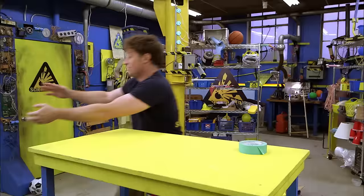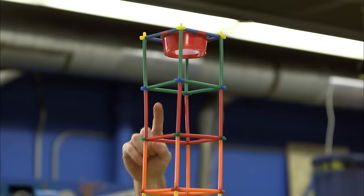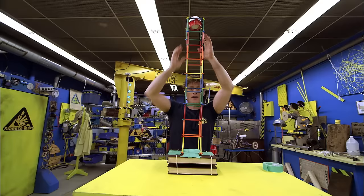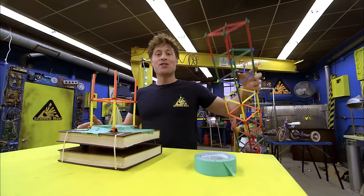Check out this building, which is really tall, and you'll see there's a cup at the top, and that's for a baseball. Put it up at the top, and that means there's a weight up there, and then we shake it, and we see what happens. Oh, oh no! Oh, there it goes. So that is what we're going to be doing today on Science Max Experiments at Large.